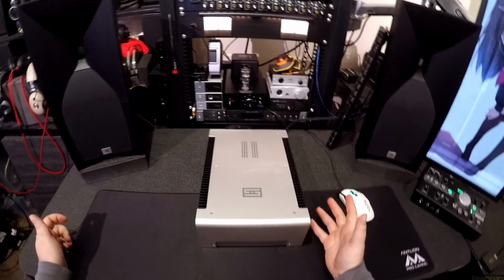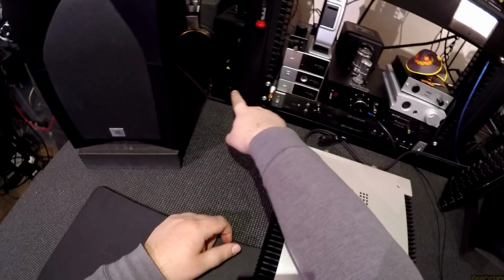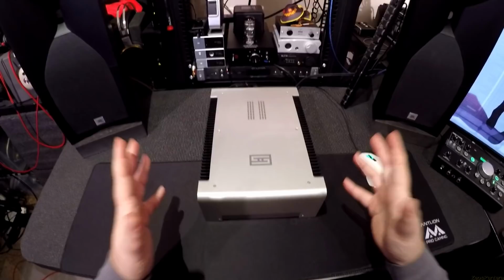I think it needs a 12-volt trigger or a power switch on the front. I'm asking for a power switch on the front now. What is that, like the 14th time? Nothing here has a power switch. Well, look, here's a power switch in the front, and this one does, and this one does, and that one doesn't. But at least that'll go to auto standby. This thing won't even auto standby. It's just going to sit there getting hot the entire time.